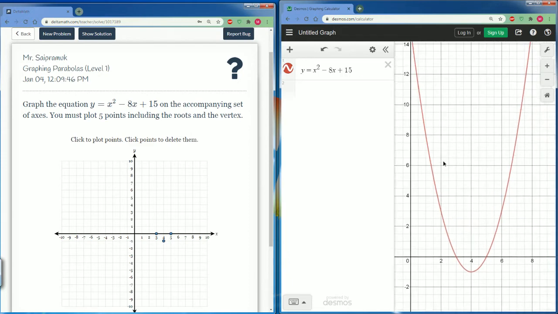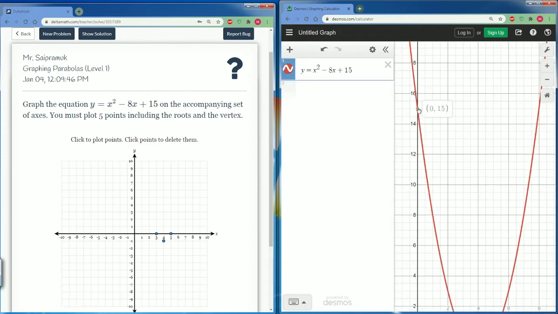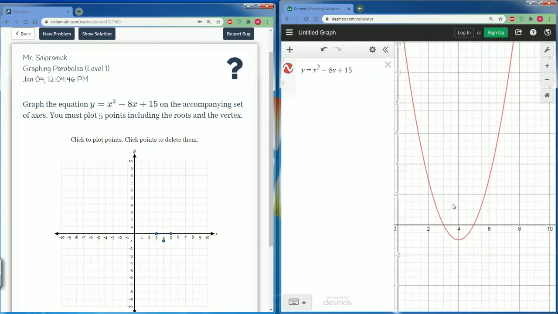Okay, some other points that I would select are, let's see if this is perfect. Yep, I have the y-axis. Oh, that's way too big. So some other points I could pick. Let's see, are there any neat ones? Let's see. That looks good. Well, it looks like 6, 3 is a good one. So 6, 3 looks like a good one. And what's the other one here? This is 2, 3.